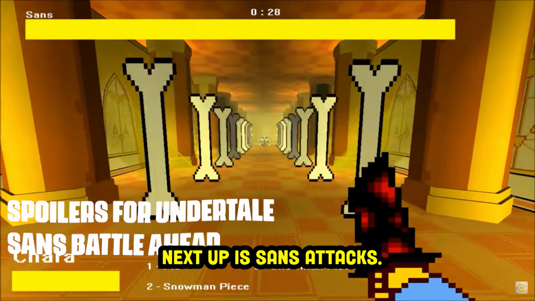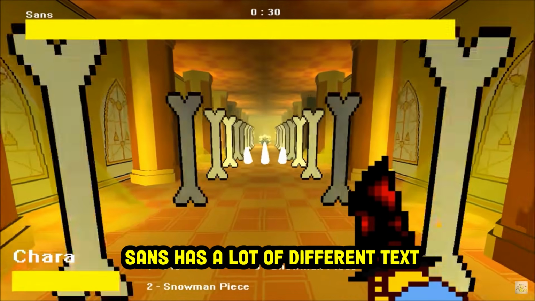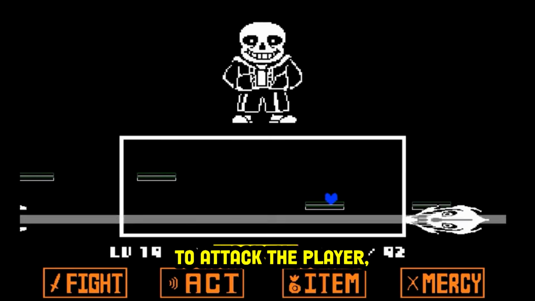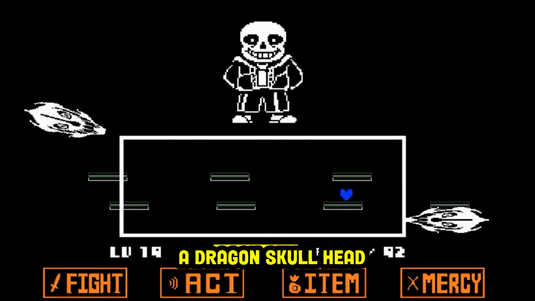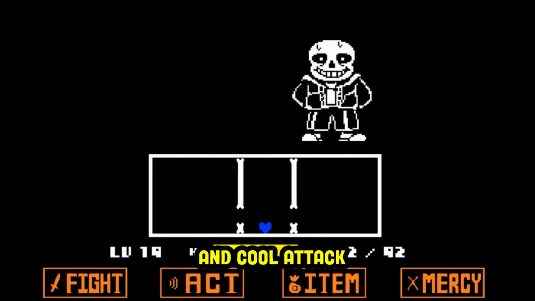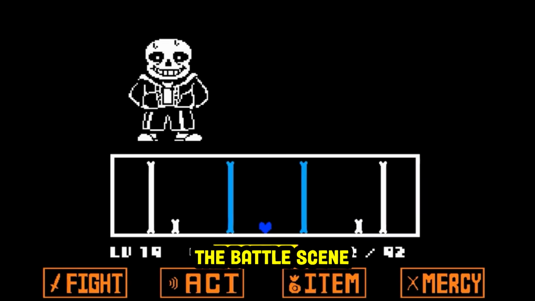Next up are Sans' attacks. As we all know, Sans has a lot of different attacks. Sans can generate bones to attack the player, spawn a dragon skull head that shoots laser beams at the player, and finally the most interesting and cool attack: Sans can save and load the battle scene and make the player sleep in the bed they made.